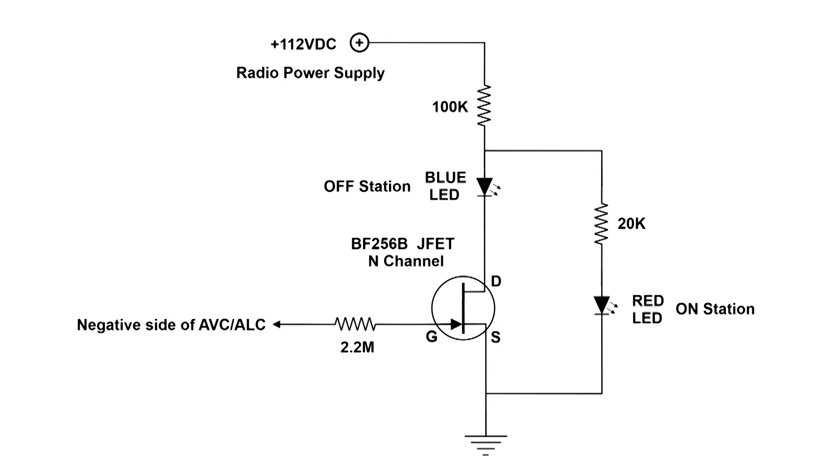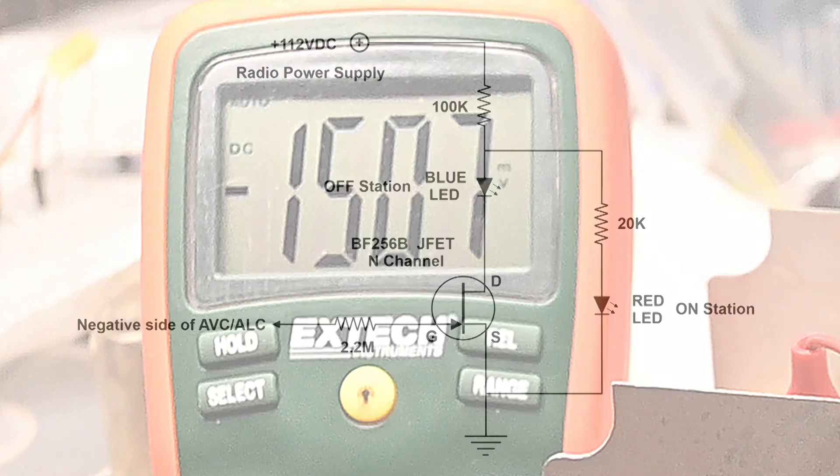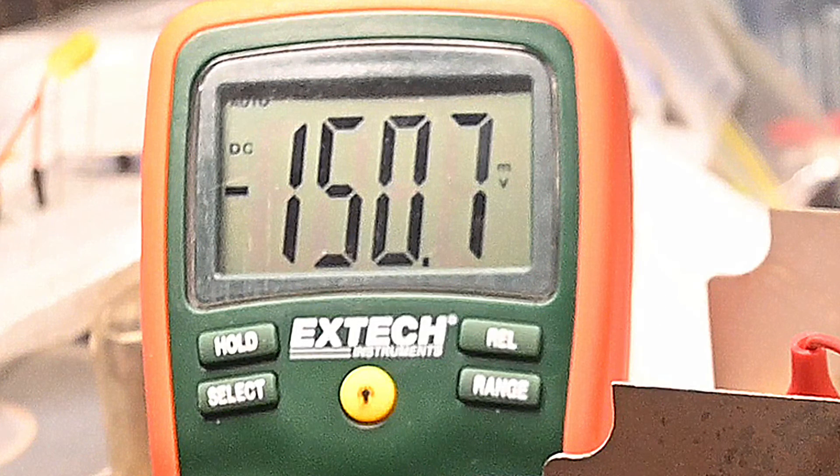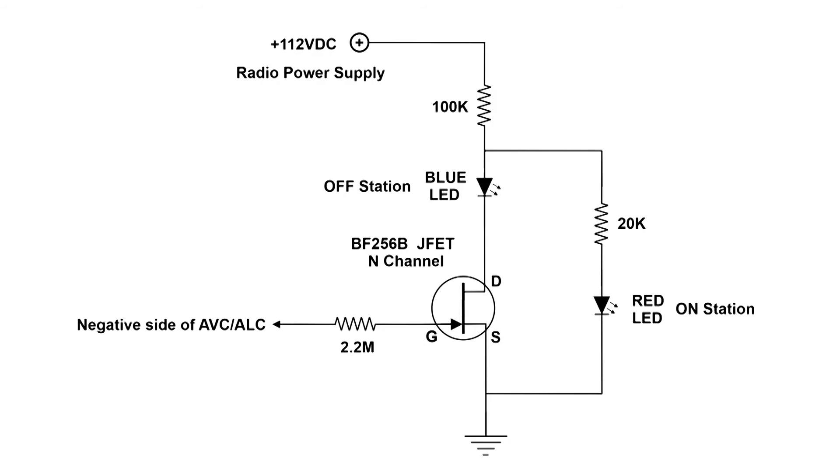Which means the blue light is out, and that lets the red light come on. Okay, now if I tune the radio off of a station, we don't hardly have any negative voltage on the gate anymore. And that allows the JFET to turn on, which means that the blue light will come on, the blue LED. And that effectively shorts out the red LED, and it will go out. So that's how this little circuit works.